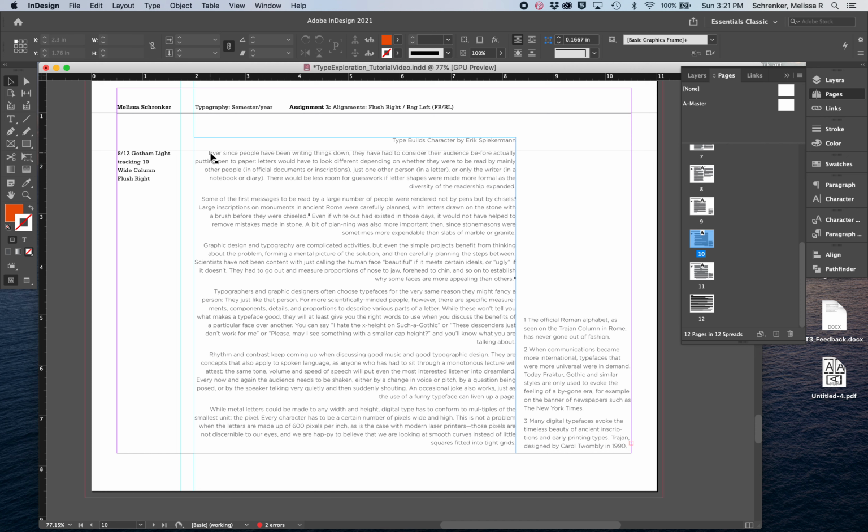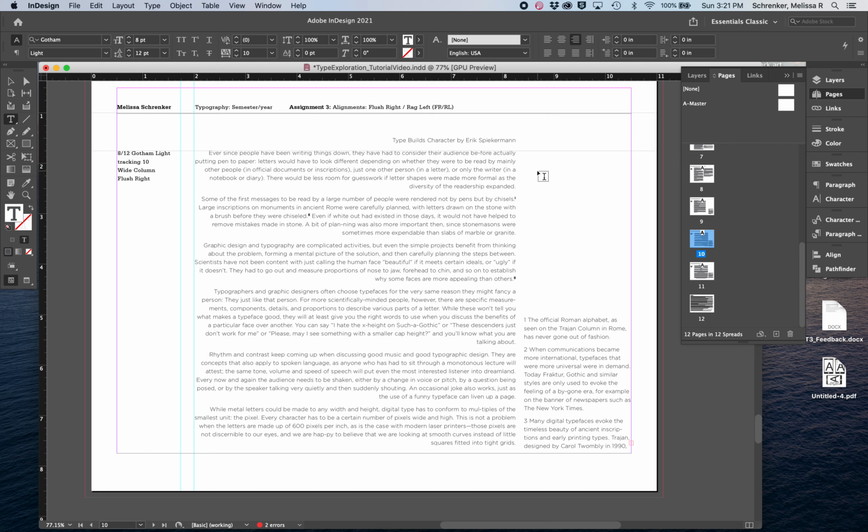So what we're looking to do is have the in and out rag like we did for flush left, except with flush right, you can go more dramatic, which is very helpful because you can just soft return wherever you need to. So this first line goes in, the second line goes out. This third line is kind of going in, but because I can get away with more drama, I'm going to go ahead and just do a shift return, which is a soft return, so shift and return. And that's just going to give me this in, out rag.